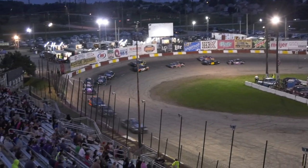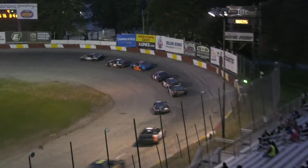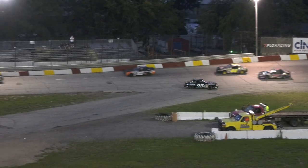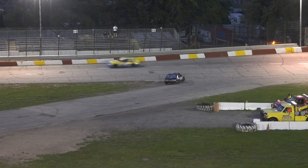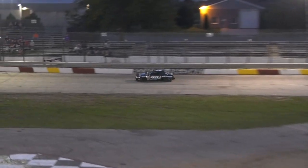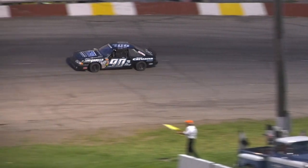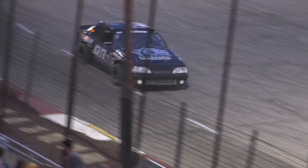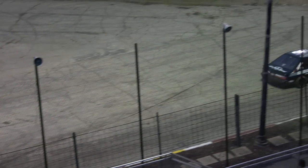Watson looking to cap off the rookie year here in fine fashion. Here's Erickson to the inside — Ebink got into Erickson and around he goes and he yellows out. Strange. Steven Erickson got below Ebink and Ebink just kind of kept coming. Around went the 90 and he yellows out. Four laps complete, 16 to go in the championship feature for the Miller Lite American Short Trackers. Still plenty of time for Steven to get back.